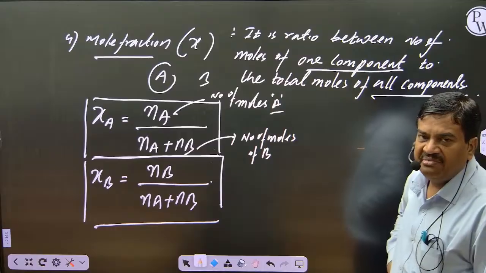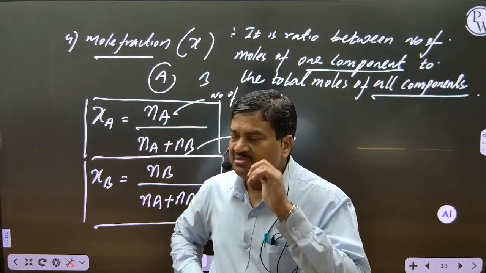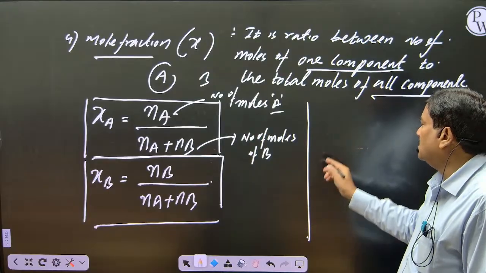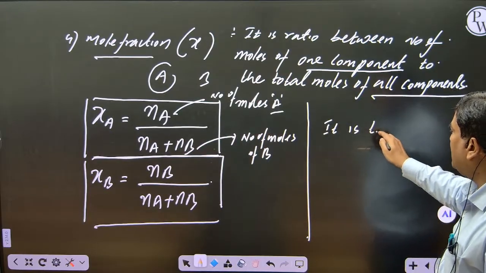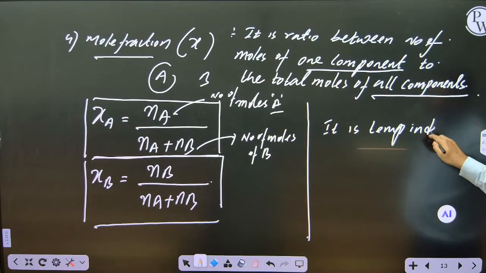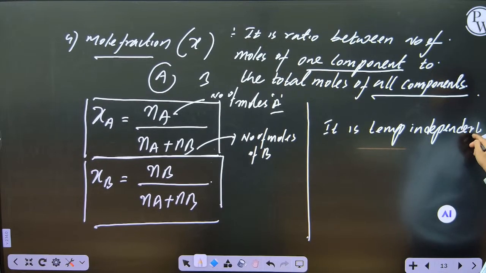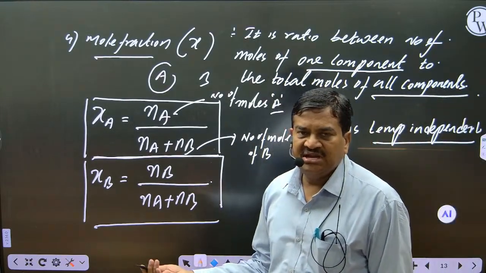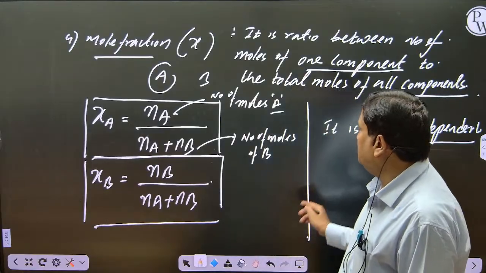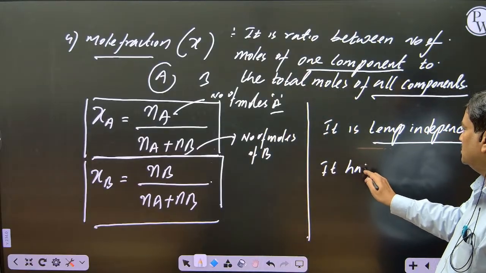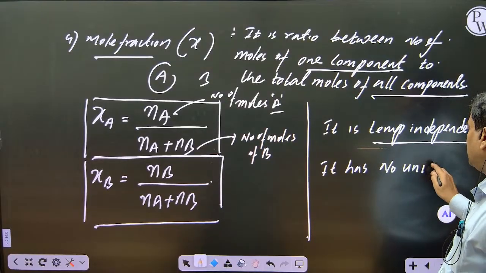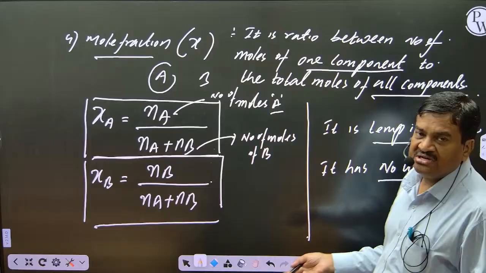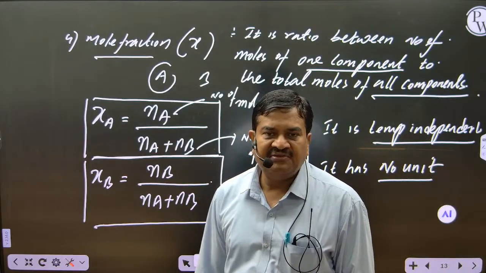Will it be temperature dependent or independent? As there is no volume term, it is temperature independent. Right? Now, does it have any unit? As it is a ratio, it doesn't have any unit. Make a note, it has no unit. In exams they may ask what will be the unit of mole fraction. As we are taking a ratio, mole fraction doesn't have any unit.